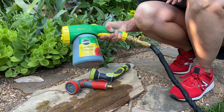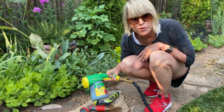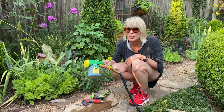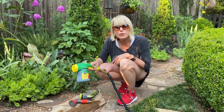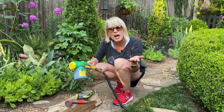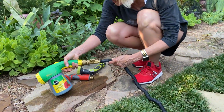And yes, for my ornamentals in containers, I do use Miracle-Gro. Not for my edibles and not in the ground, but for my ornamentals in containers, I do use Miracle-Gro. But I don't want to use Miracle-Gro all of the time because I don't want to overfeed them. So I do this about once a week, and then I switch it out with the sprayer that's on my other hose in the back. And I can do that so easily.